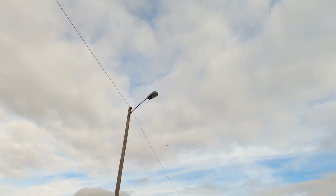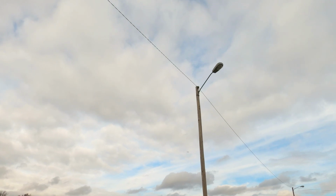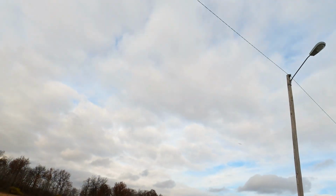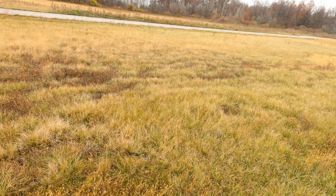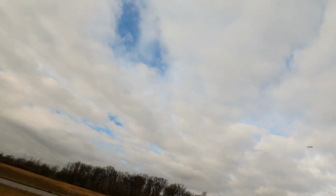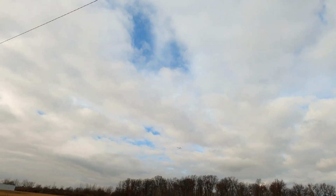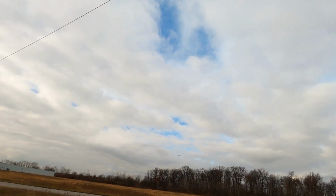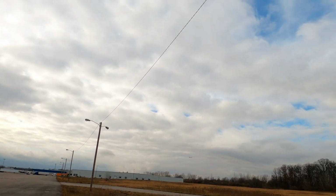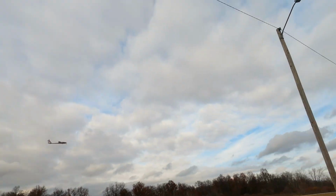But it just needs that elevator to come down. I don't know why it's up. It is nosing up, and we're not giving it elevator, it's just nosing up. So we're gonna fix that. Let's get ready to land this baby so we can trim that elevator out. Good flyer, man. 3S 5200 pack inside.